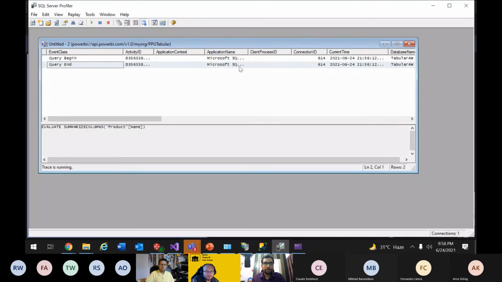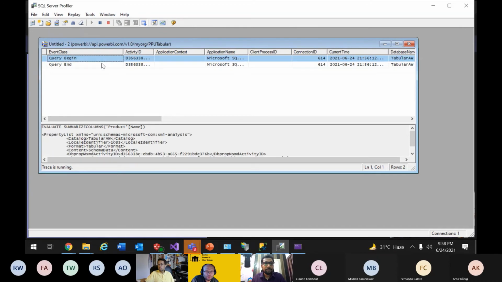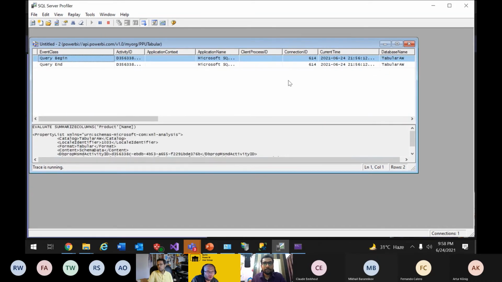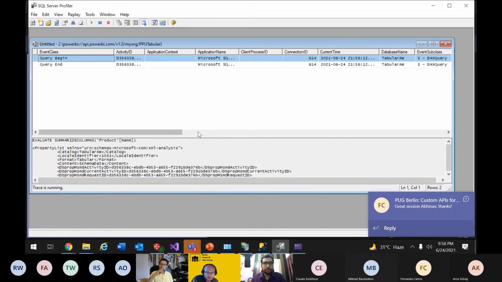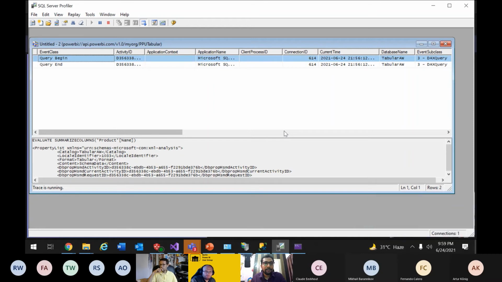Do you know any third-party, so non-Microsoft, tools that already use XMLA? Are you aware of anything there? Because I of course found the Microsoft tools, and I think I read somewhere that Tableau was a tool, but I'm not sure here. I see. Yeah, Tableau, I read it somewhere. But do you know of any other bigger ones?